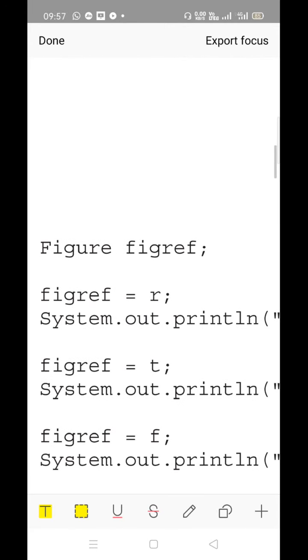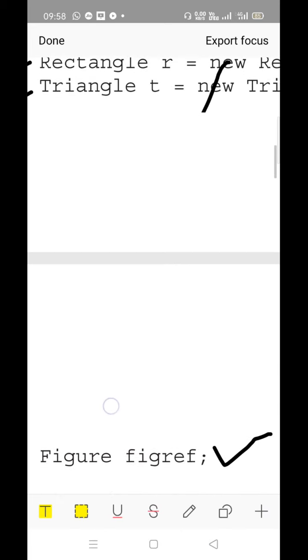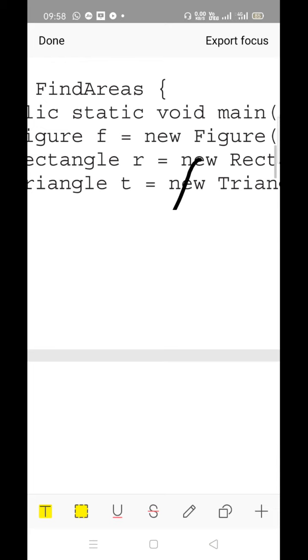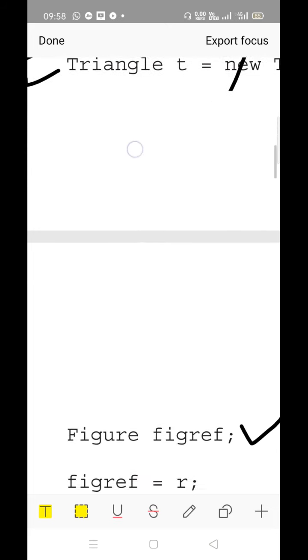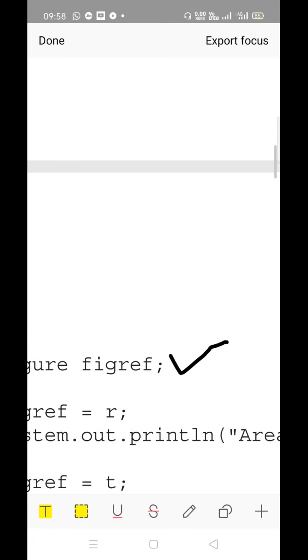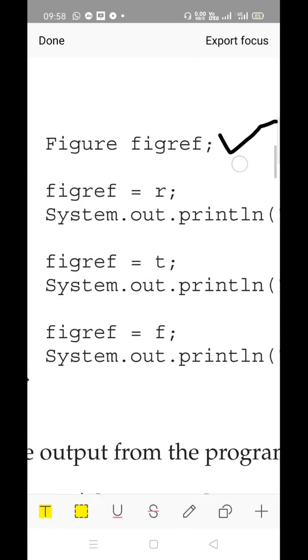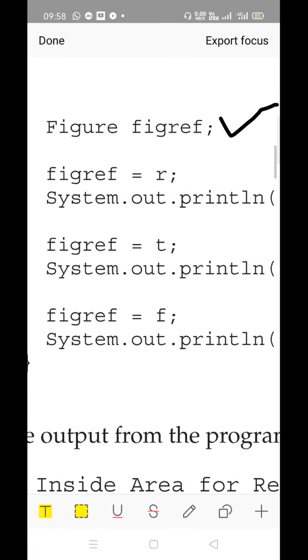Fine. Here, to implement the runtime polymorphism, what we are doing is we are creating the reference. Please remember, object creation step involves mentioning of the new keyword, but observe the difference between the first 3 statements and the 4th statement, which I have put the tick mark. Is there any new keyword you have used? There is no new keyword.